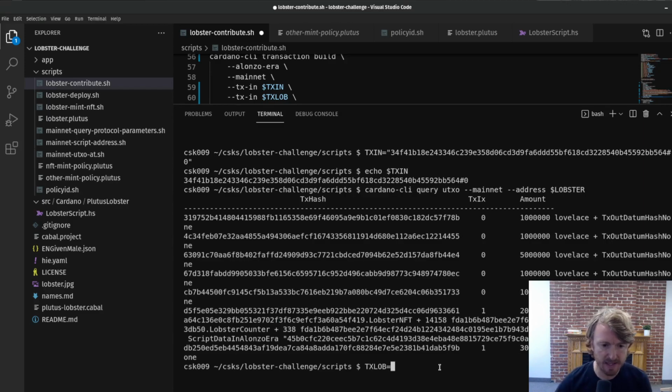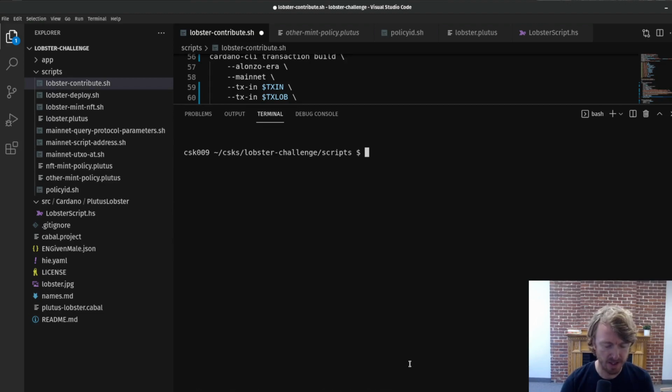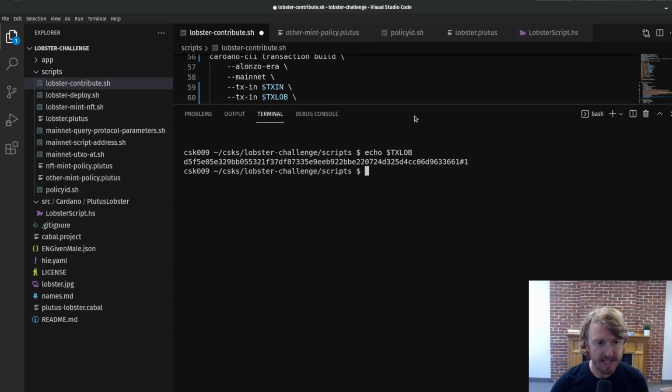Okay, and then it's going to be at index 1. Whoops. That's funny. I got it. Copy one more time. Paste index 1. And then just echo that back. All right. Good. So I've got my transactions ready to go.